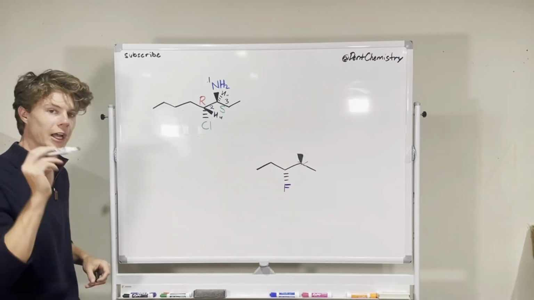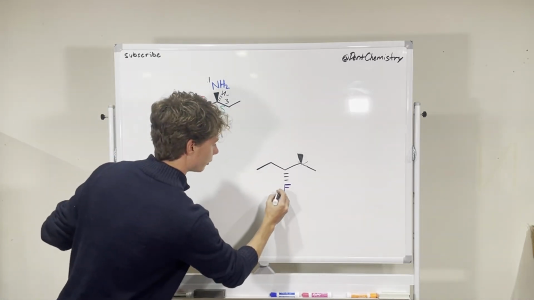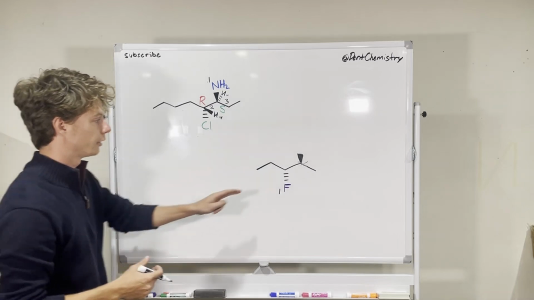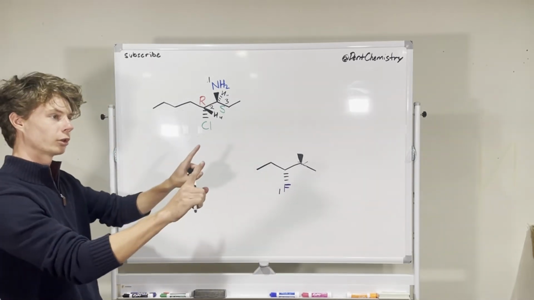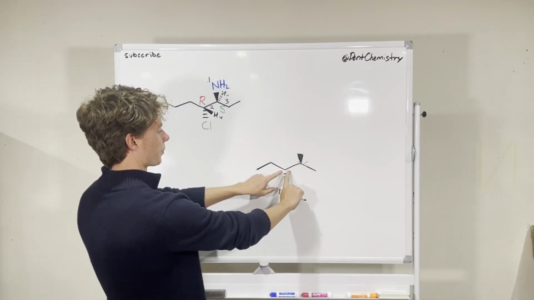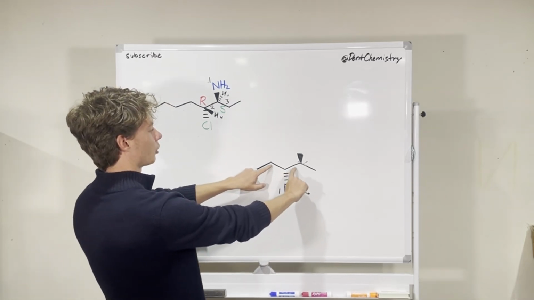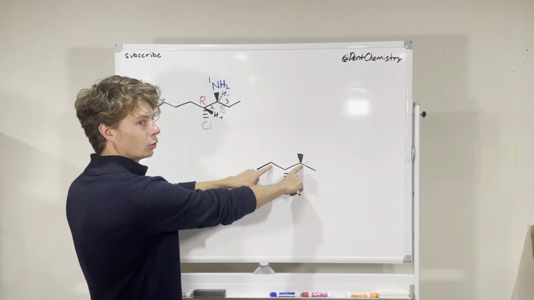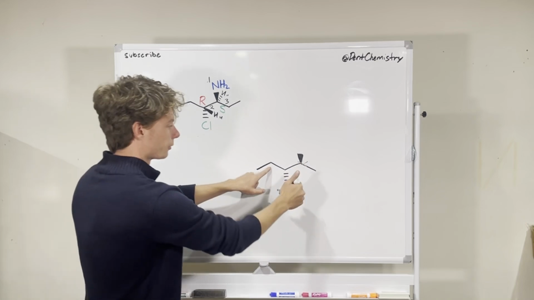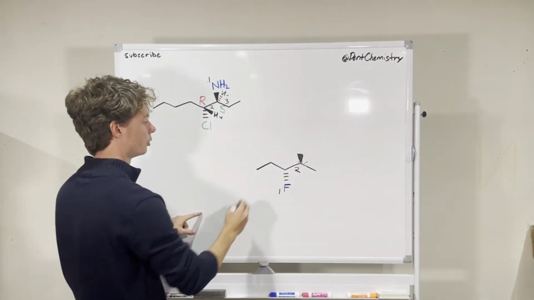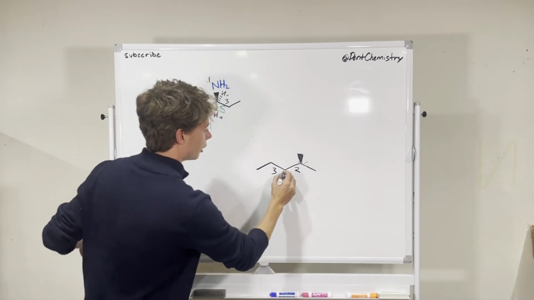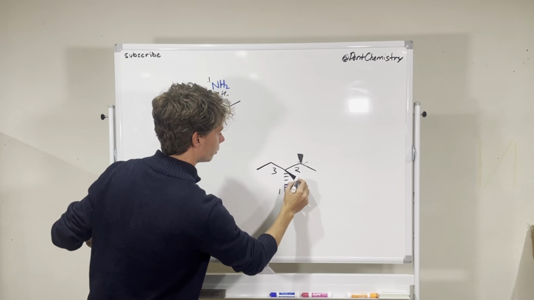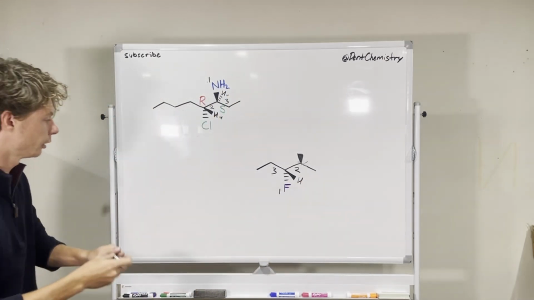Prioritize groups based on size, first point of difference. First point of difference, right away, fluorine is larger than our carbons, so it will be priority number 1. I have a decision to make between my 2 carbons, so I would just go first point of difference here. The carbon on the right is bonded to 2 carbons. The one on the left is bonded only to 1. So this group is larger at first point of difference. That will get priority group number 2. This is going to get number 3. And not drawn in is a wedge with my lowest group, hydrogen. And again, that should be sounding off alarm bells.